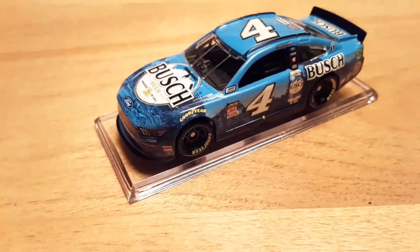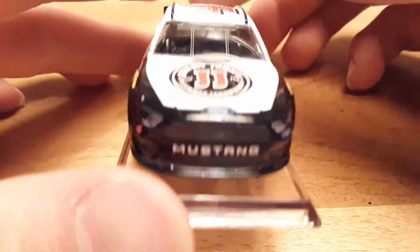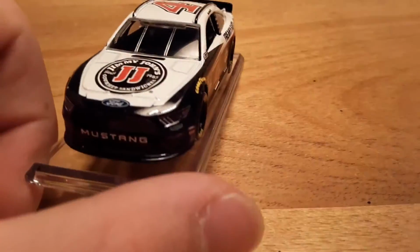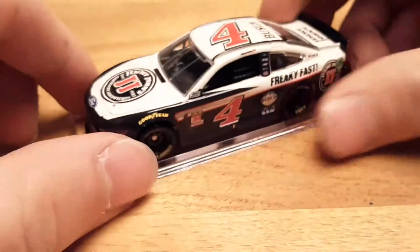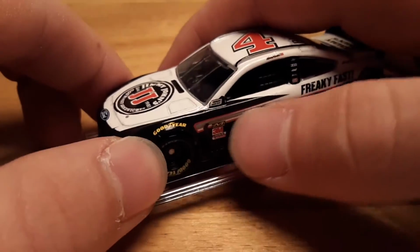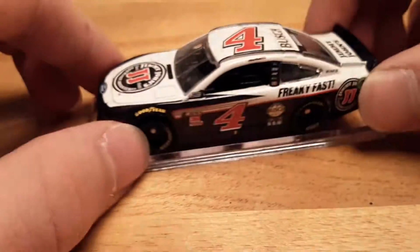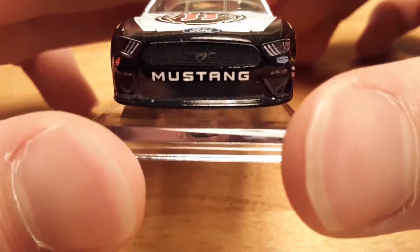Let's move on to the Jimmy John's. Here is the Jimmy John's car, and I like this one better than the Busch. Still don't like it as much as the Mobile 1, but this is probably number 2 in order of paint schemes that are my favorites of Harvick's this year. It's similar to last year's, the only difference being that they have this cool, kind of, I wouldn't say it's a flame, but it's more of a lightning bolt coming back here from the black. They didn't have that last year, but this year they do on both sides. But other than that, it's the same. Obviously, it's on the Mustang body instead of the Fusion. But yeah, that looks really cool with the black.